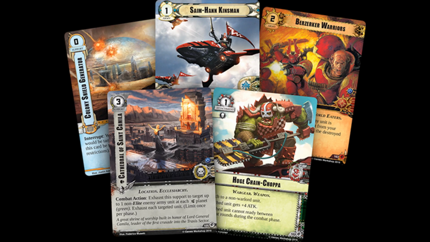But the very last of our card fan and our utmost final spoiler of this video, we ultimately see the Huge Chain Choppa, a 1-cost orc attachment with 1 shield icon, as well as the war gear and weapon traits. The associated text is almost entirely spoiled, to the extent which I'm comfortable assuming the card explicitly clearly reads, attached to a non-warlord unit. Attached unit gets +4 attack. Attached unit cannot ready between combat rounds during the combat phase.